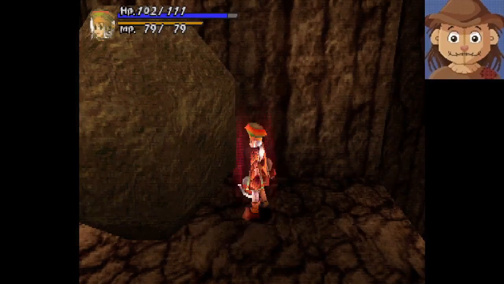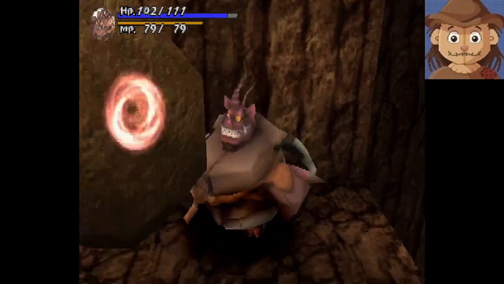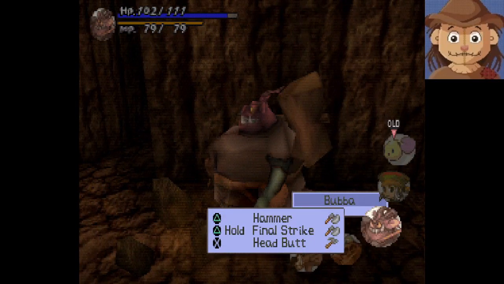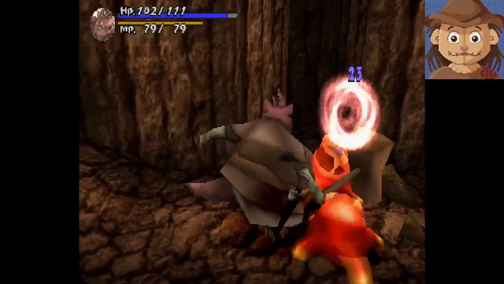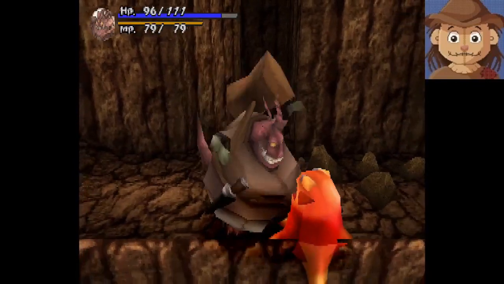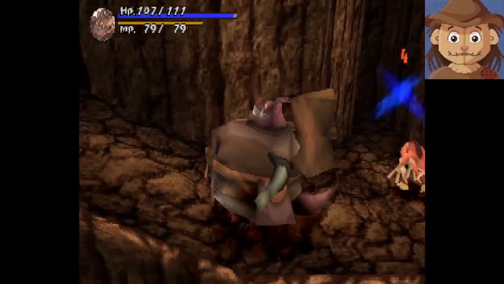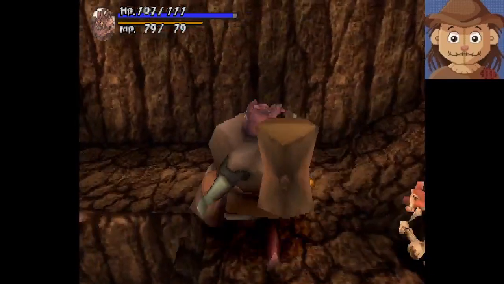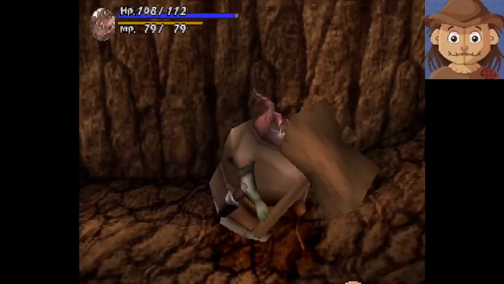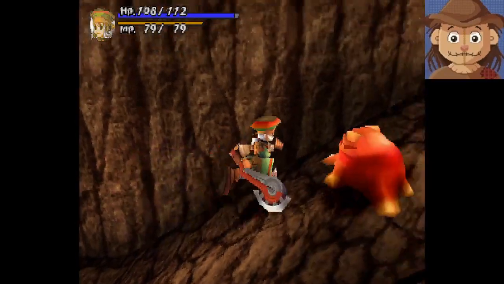I guess I gotta use this guy, right? That doesn't work. Oh, okay. What are his moves? Hammer and Final Strike. What is Final Strike? Well, it looks like the tackle attack doesn't do a lot of damage, so I'm not super impressed with that. But the hammer seems pretty good. This guy doesn't have good defense, though. I'm not really liking that, so I'm gonna stick to Rue.